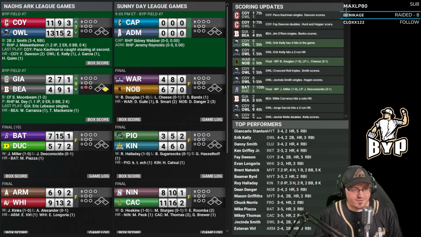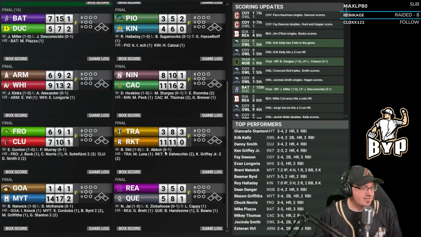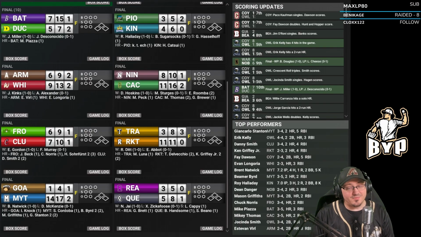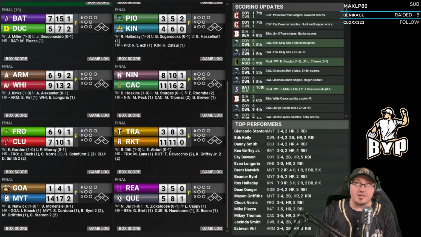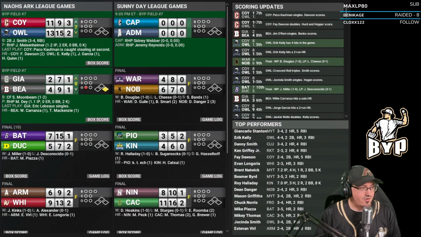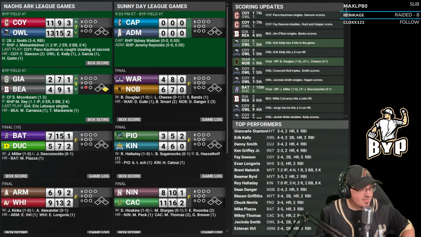When I was done with them, did the Frogs hold on? The Frogs did not. Unfortunately, Finley Murray gave up 2 runs in the bottom of the 9th. Sorry, it was a 3-run double. Walk-off double for Dante Robinson, unfortunately. Bases were loaded, and they lost the ball game. So, sad day for Frogs fans. Yeah. We'll have to have a talk about that in his bedroom later.